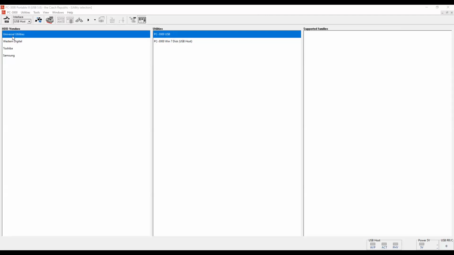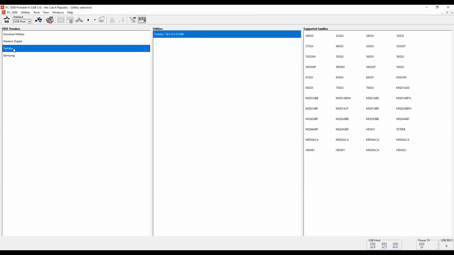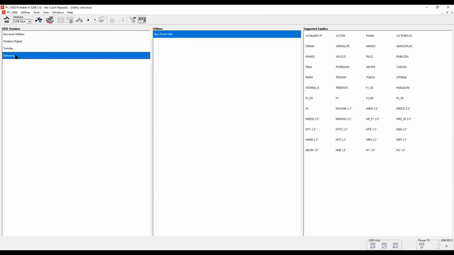But if we are talking about drives which are connected to a classic hard disk drive with native USB interface, we can find here WD manufacturer, Toshiba manufacturer, and Samsung manufacturer. And again, if you get some custom drive like a Seagate drive where we have a USB adapter from SATA to USB, it will also be possible to analyze it if you connect this drive directly to the USB port. So let's make a power supply on this drive.